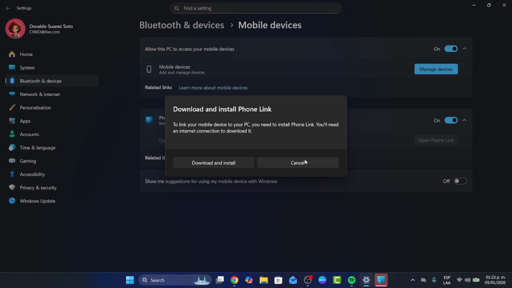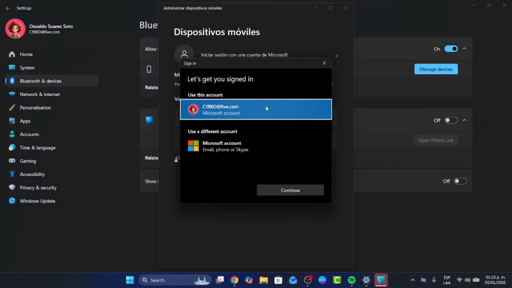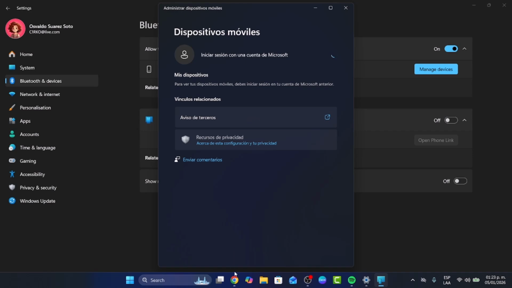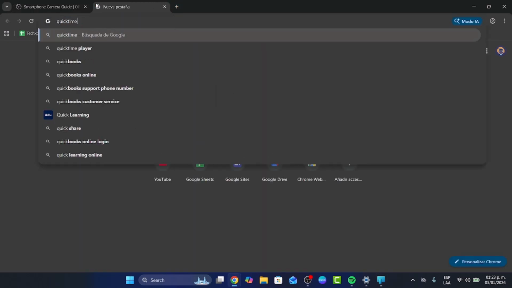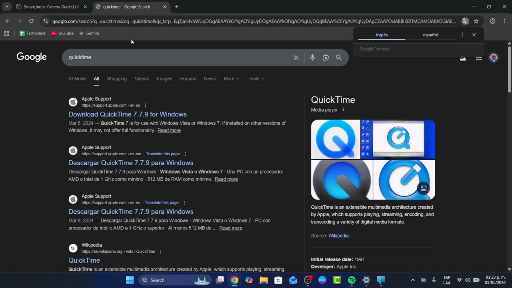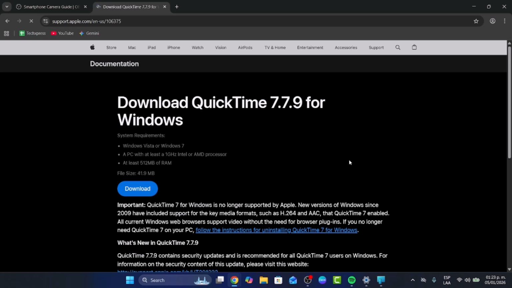If you want another solution, what I totally suggest is to focus on QuickTime. QuickTime is more for Mac users, but here you can still download it for PC.